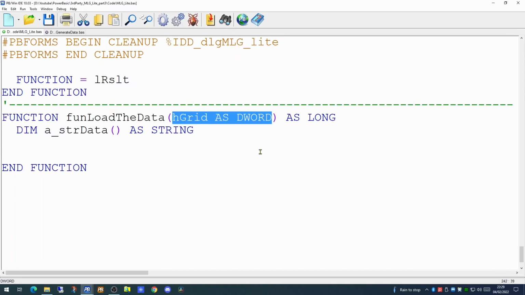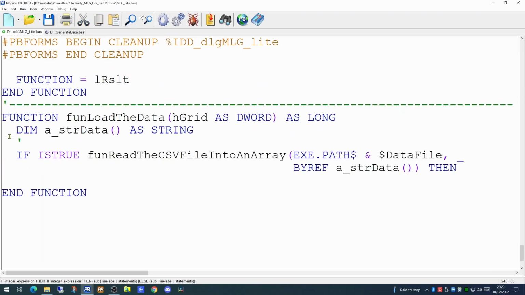So now we have our new load the data function with its single parameter. Since we're going to be loading this CSV file into an array, we have dimensioned an array within this function. And here is where we make use of the library in our file handling routines. This function we're going to be using is read the CSV file into an array. As the name of the function suggests, this is going to load our array. It will need two parameters, the first one being the location and path to the file we wish to load.